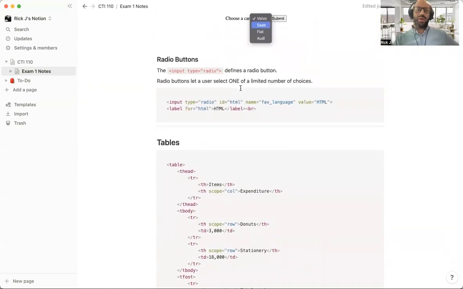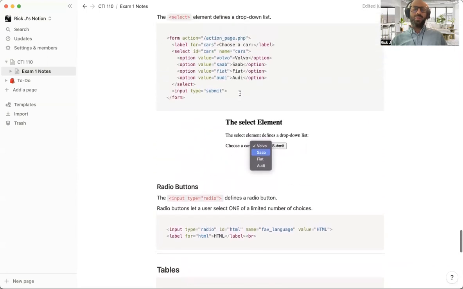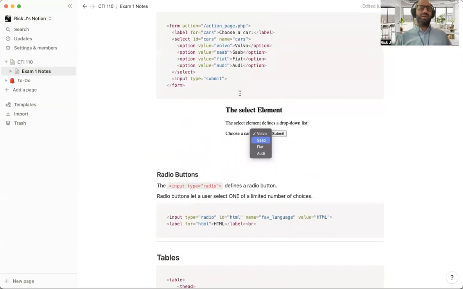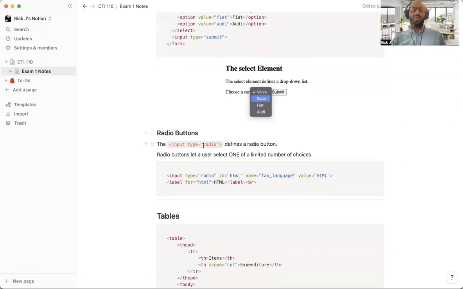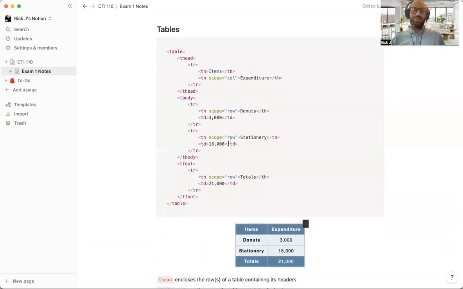Next up, we have radio buttons. So this is another one that lets us pick out of many different choices. So you have input type radio. And in this case, when the user touches a label, it'll pick that radio value. So that's super helpful. There's also a bunch of other ones, like checkboxes, which is missing here. But you could have an input type checkbox, and then you could select multiple instead of just one.